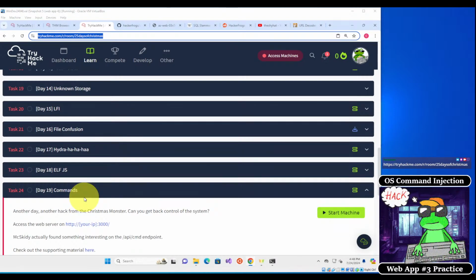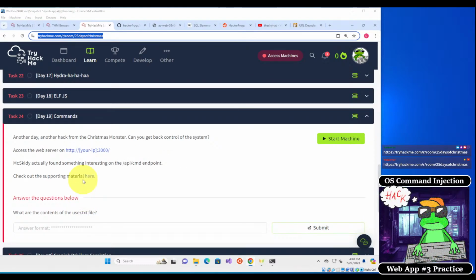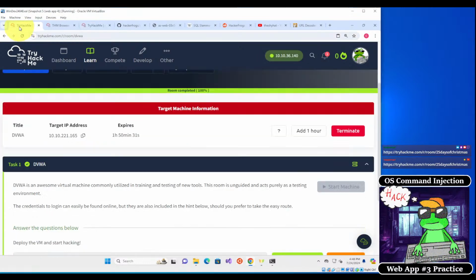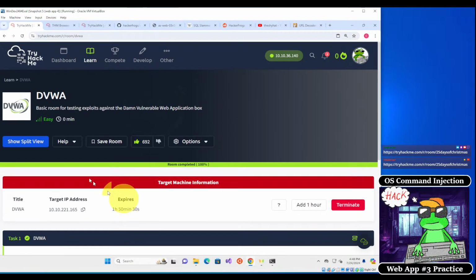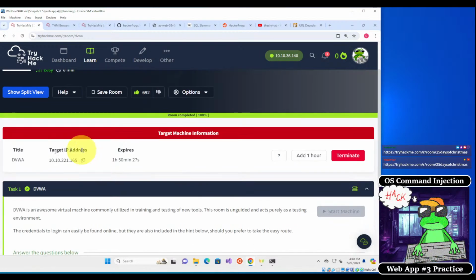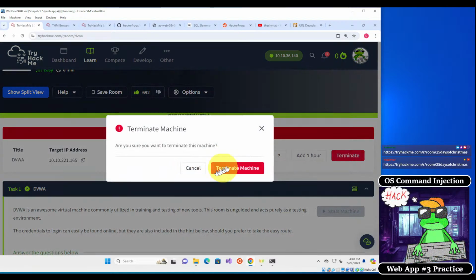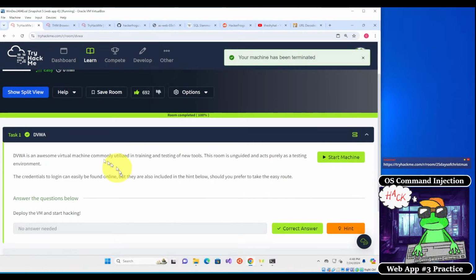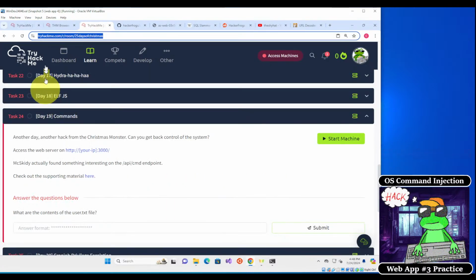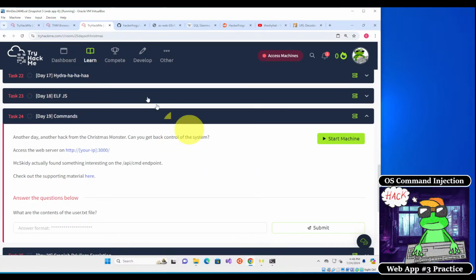And seeing as how we're already on TryHackMe, all we need to do is go back to our DVWA room, and we need to terminate our machine over here. So we click on terminate, and then go over to the Advent of Cyber room and go over to task 24.